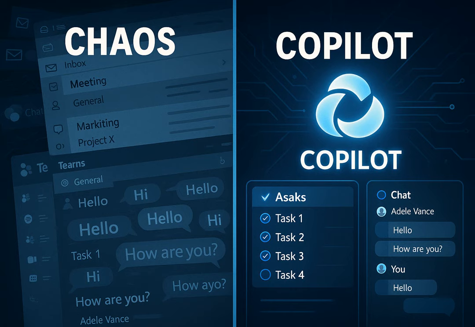Picture this in action. Imagine you're in a fast-moving project update call. People are dropping updates one after another, timelines shifting, blockers being raised, and new owners assigned. Normally, you'd need someone taking furious notes, or you'd rely on everyone remembering what they signed up for. With Copilot turned on, you can actually ask, what action items have been raised so far? And it will produce a clear, structured list before the meeting ends. It's doing this in the moment, not waiting for the transcript to be processed after the call. That immediacy is where the value lies. You leave the meeting knowing the commitments, not waiting to dig through a document later.